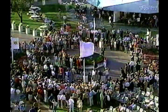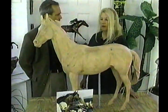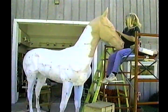Well, as you mentioned, the moment is about at hand to unveil the life-size sculpture of Cigar. Let's give you a bit of a peek of what's been going on to create this masterpiece. First, Doug Donn commissioned Cindy Wolfe, the outstanding artist from Versailles, Kentucky. And Cindy started, of course, with photos of Cigar, a personal visit to Cigar to make measurements, then a sculpture about a third life size.